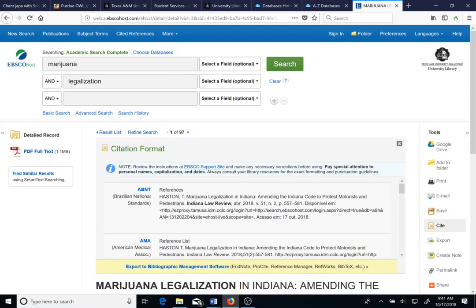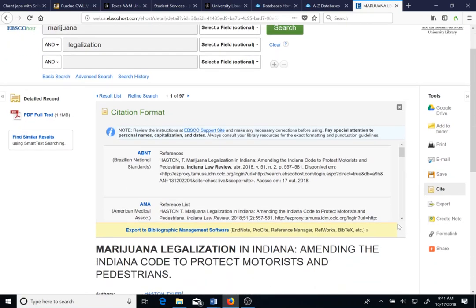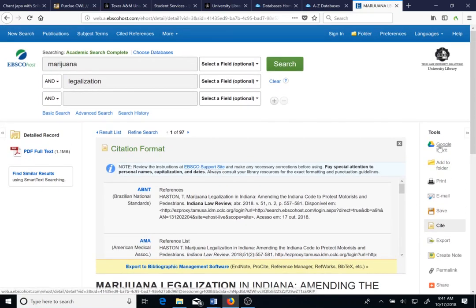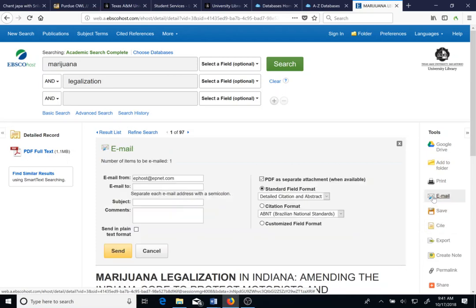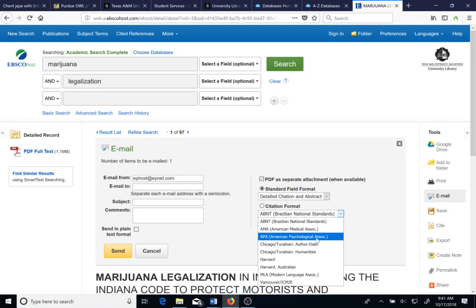So, other things I want to show you that we have here. You could send this to your Google Drive. You can have it sent to you as an email, and in the email it'll actually send you the citation format as well.